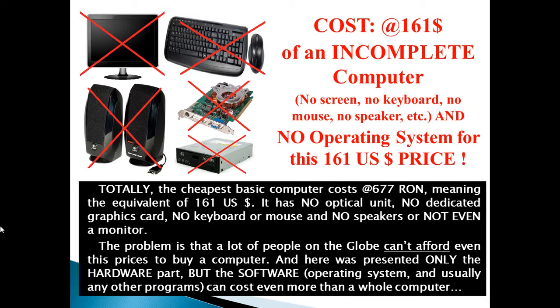It has no optical unit, no dedicated graphics card, no keyboard or mouse, no speakers, or not even a monitor. The problem is that a lot of people on the globe can't afford even these prices to buy a computer. And here was presented only the hardware part, but the software, operating system, and usually any other programs can cost even more than a whole computer.